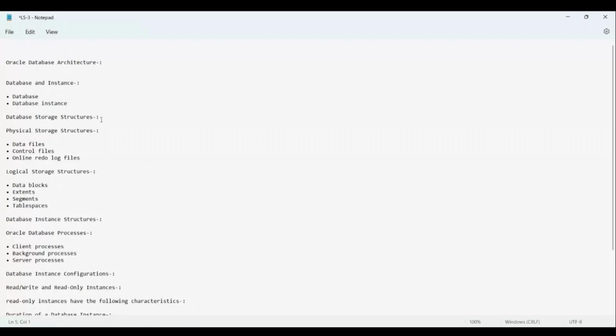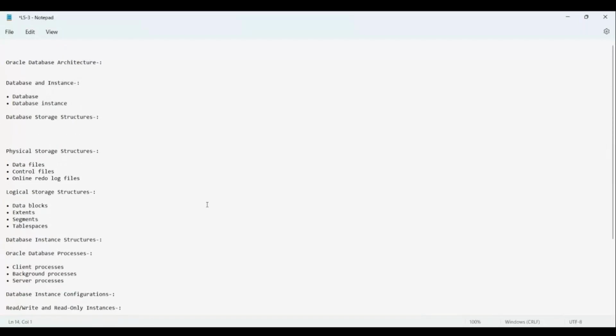After this comes the database storage structure. A database can be considered as a physical and a logical structure. Physical data is data which you can see at the operating system level, like using operating system utilities such as ls and ps to list the database files and processes.